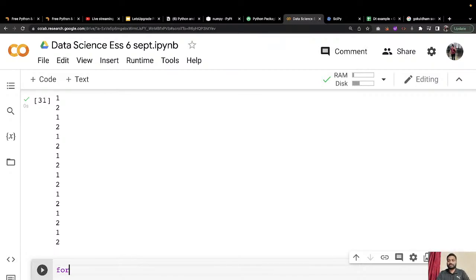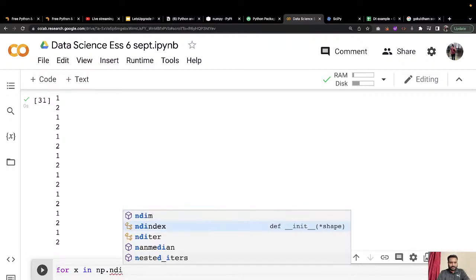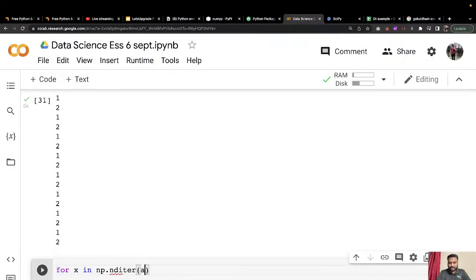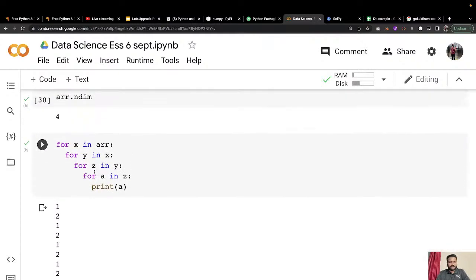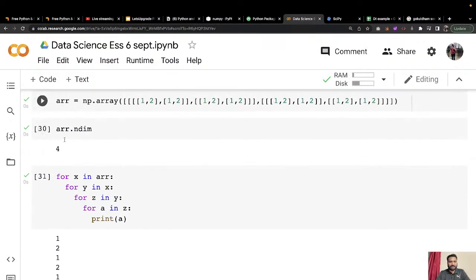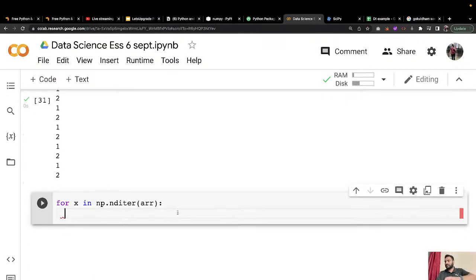The answer is: for x in np.nditer, and in this you need to give arr, this 4-dimensional array which I'm giving here. Now all I need to do is print x.